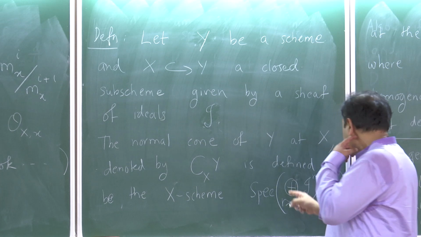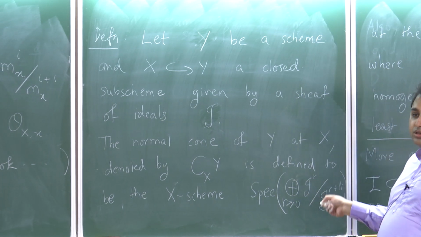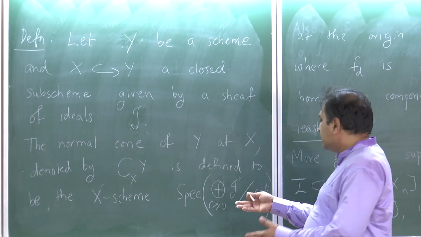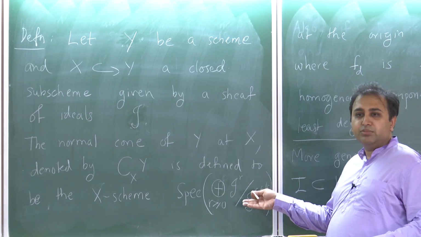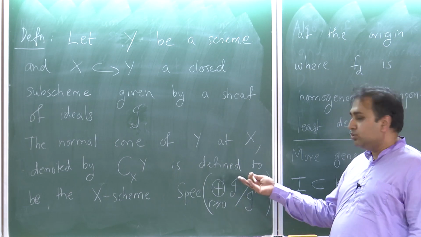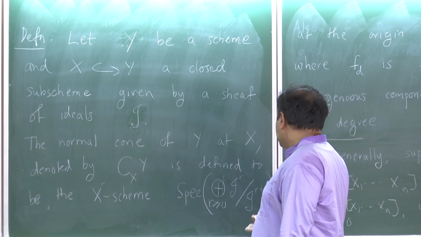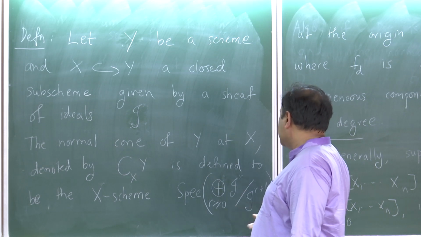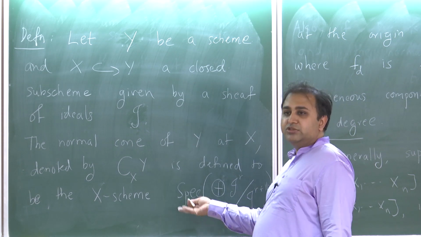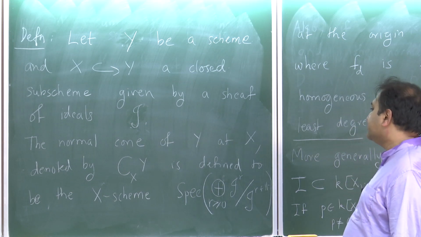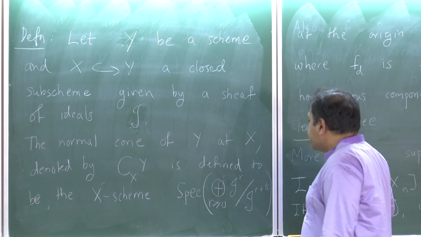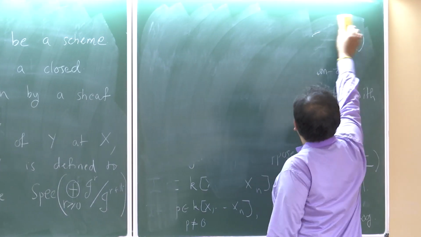So if you look at this particular thing, whatever construction I had written for the graded ring of a local ring, you can do that in general. Given a ring and an ideal, you can write down a ring like this, and you can do it for a sheaf also. You can sheafify that construction, and this is now going to be a sheaf of OX algebras, and then you can take its spectrum, which will give you a scheme over X. So this is the object that we would like to use today. This is the normal cone, the main object.